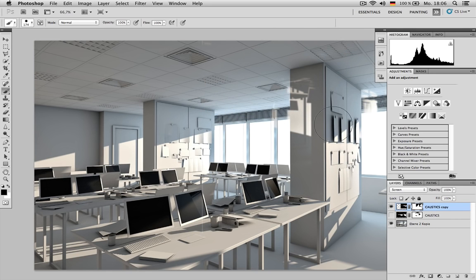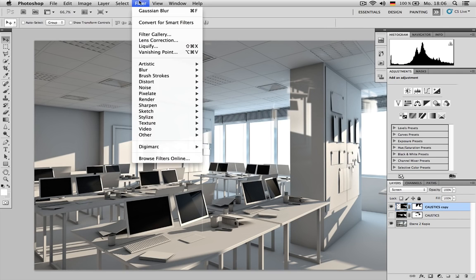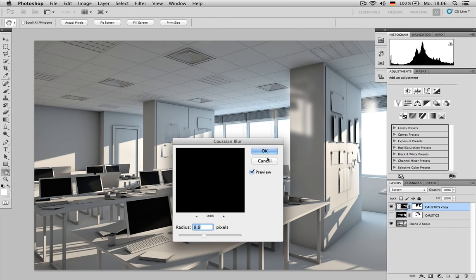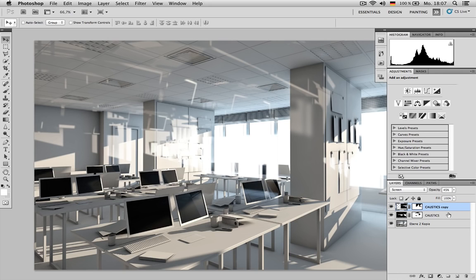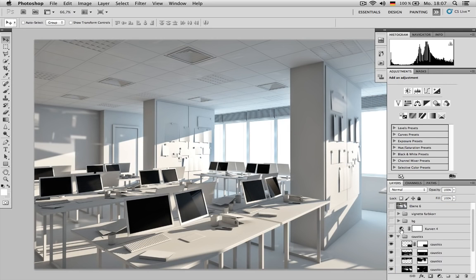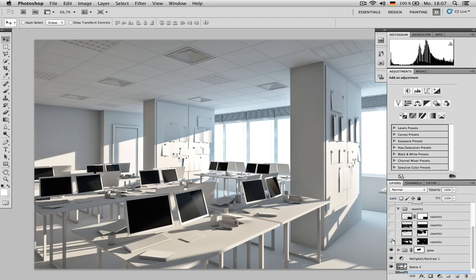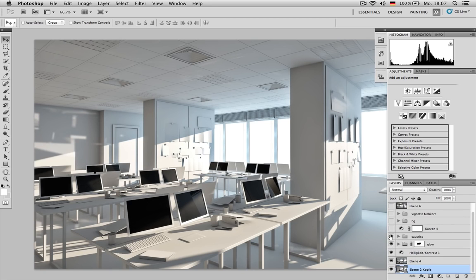Of course you can blur stuff even more if you want to, and you can also reduce the opacity. So just something is going on your surfaces, and no human is really able to realize where these caustics come from. So you have some artistic freedom here. And of course, stuff like that takes time. And I took the time I needed for these 4 layers of caustics, and I can show you one by one. I did 2 for those walls. This guy was more for the ceiling. So I have some small bits there, some on the floor down here, and some here in the foreground. And that's just my way of distributing caustics in my room.